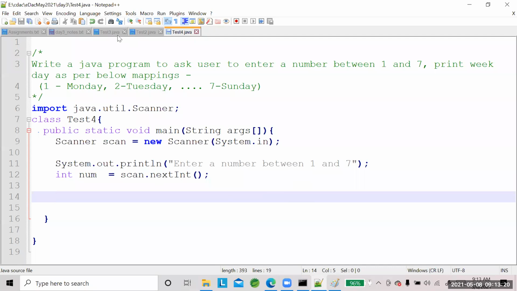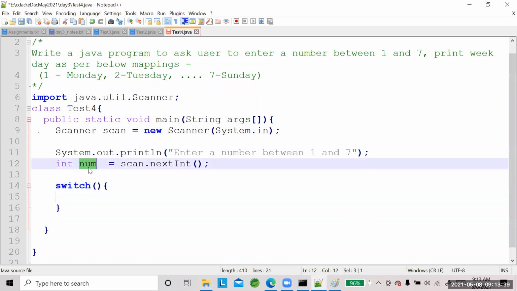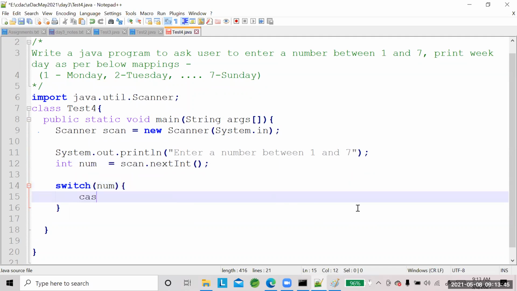So you have seen in the previous program, we have to write if else. There are multiple conditions we have to write, right? There is a simpler approach which can be used, that is called switch. There is another syntax in Java. In a switch, you can specify this number. Okay, I can write a number, and then there is an option of writing case. This is called case. Case is also a keyword.